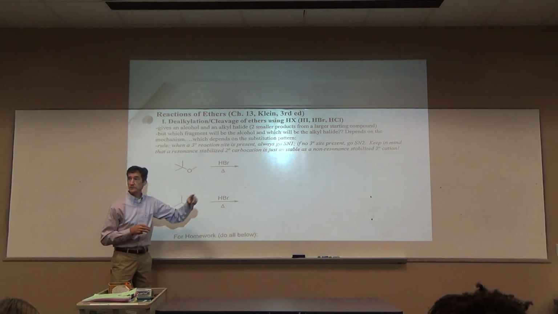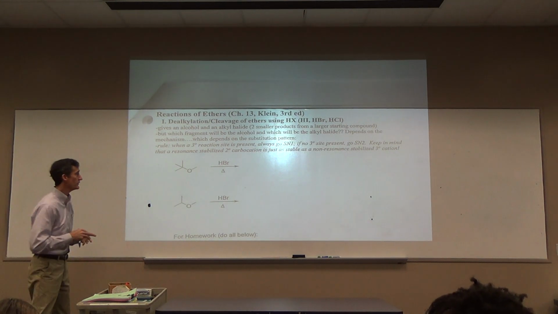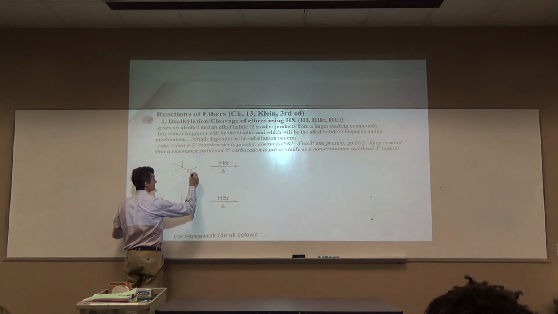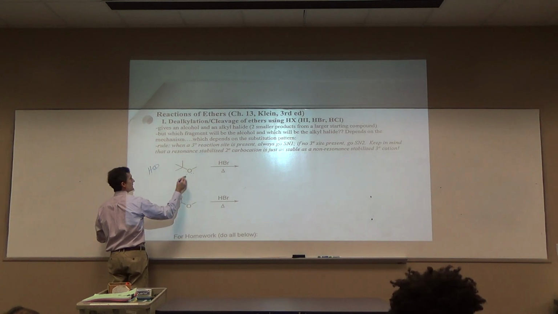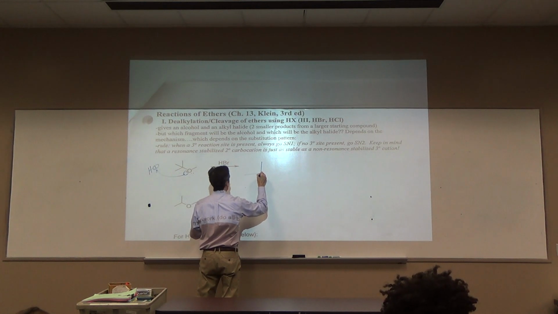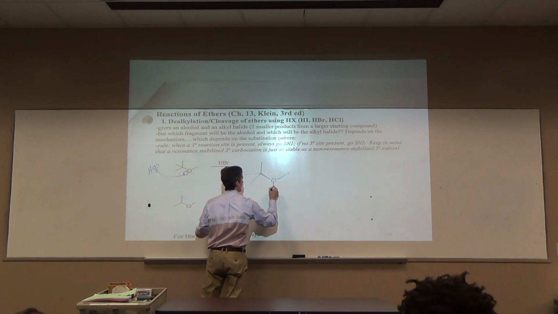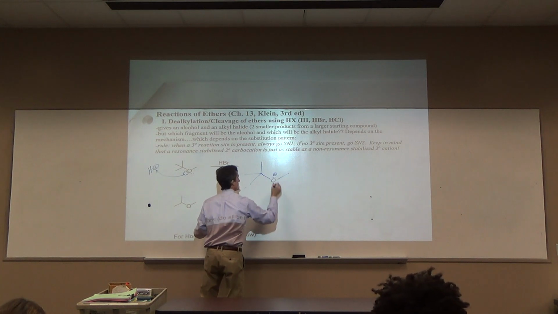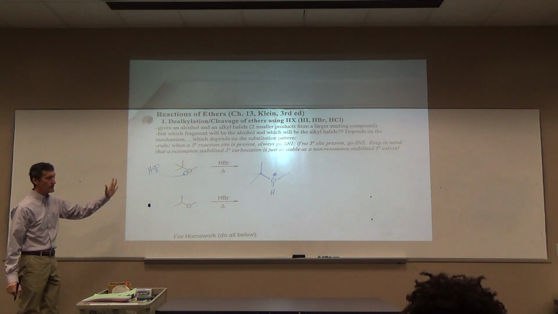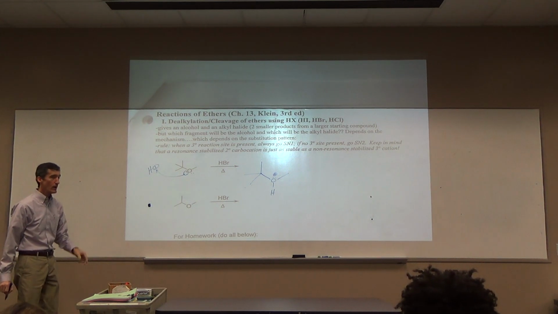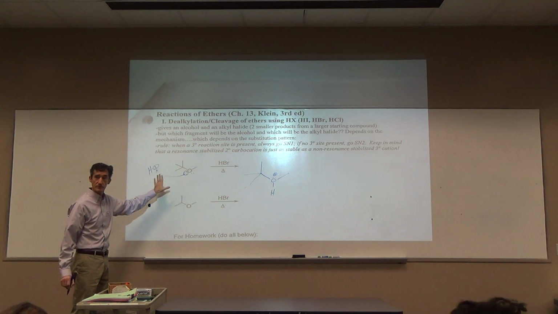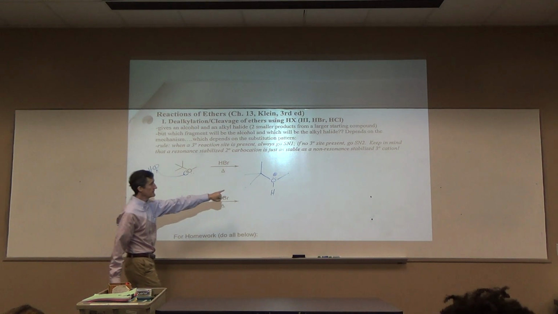If you've got a strong acid, usually the first thing you're going to do is protonate something. What do you want to protonate? Duh, the oxygen. It's the only thing to protonate, right? We've got H plus Br minus. Let's protonate it. By there, we've got a Br minus. Ultimately, this oxygen can be a leaving group. How do you make oxygen a better leaving group? Protonated. It's now a leaving group.